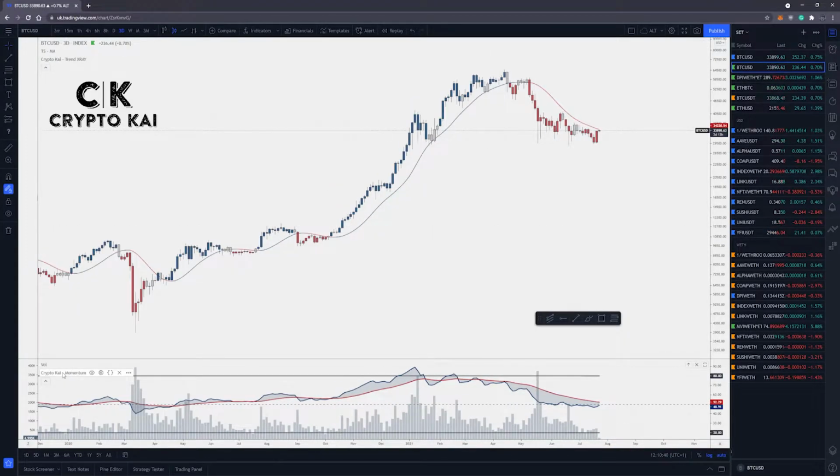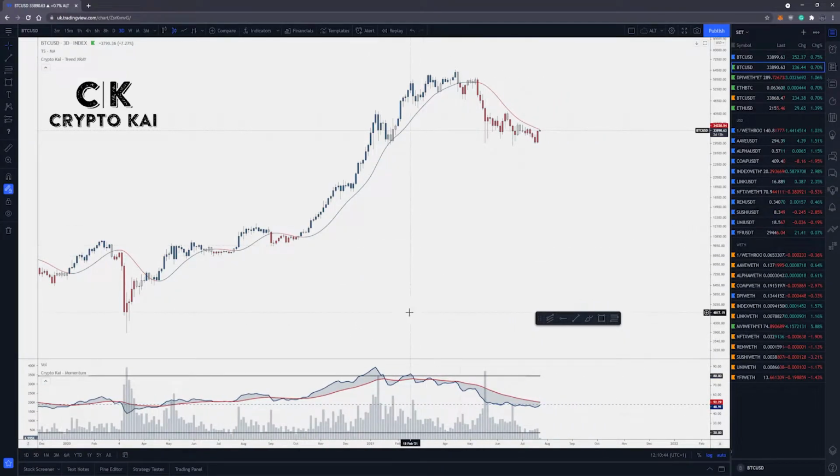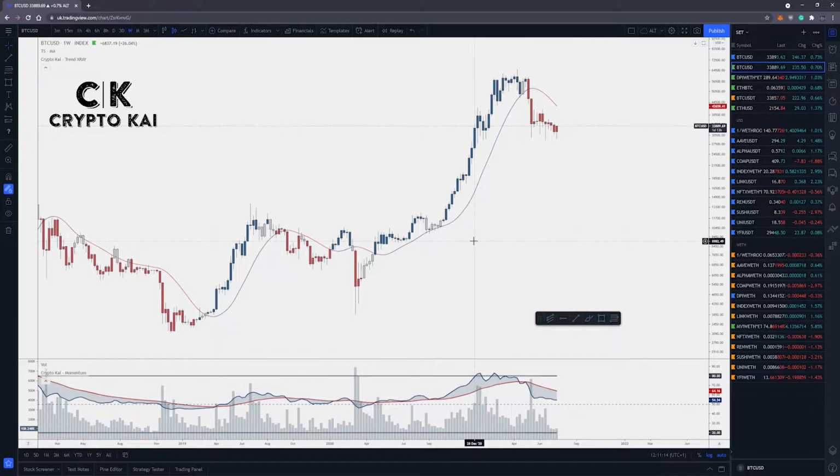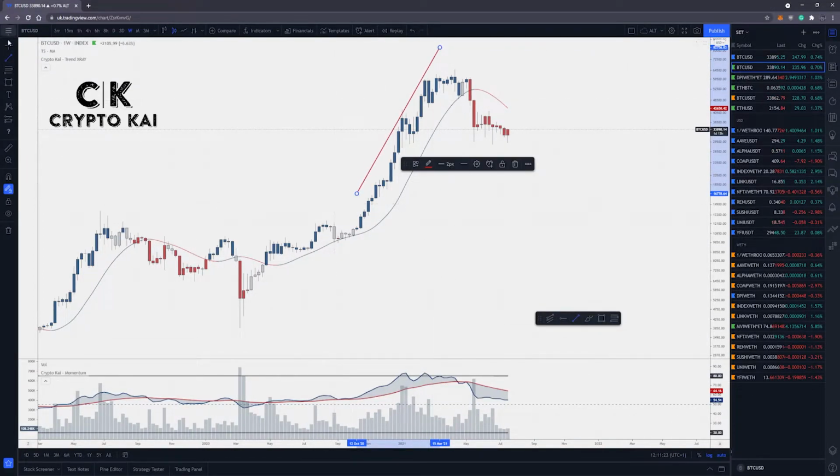And then at the bottom we have a momentum indicator, which is actually based on RMI, relative momentum index, and that's really effective at showing exhaustion in the market over time. So you get these nice divergences. For example, here on the weekly time frame, price obviously was just going to the moon, but on the momentum indicator we were losing steam over time, and that's called a bearish divergence.